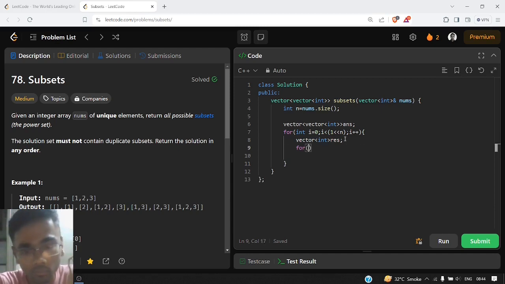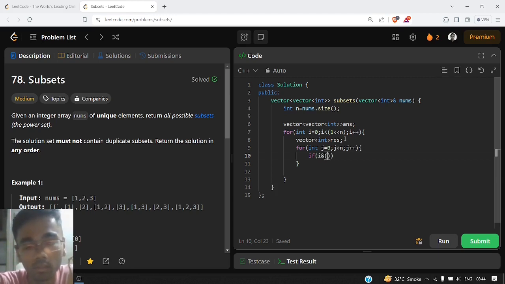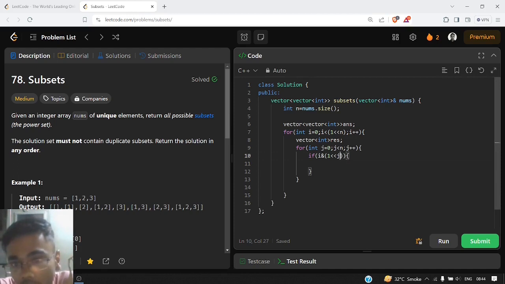Now what we need to do is we need to check each and every position of that particular i number. So what we have seen, if this particular position in i is set, that means we need to take that position element from our array nums.